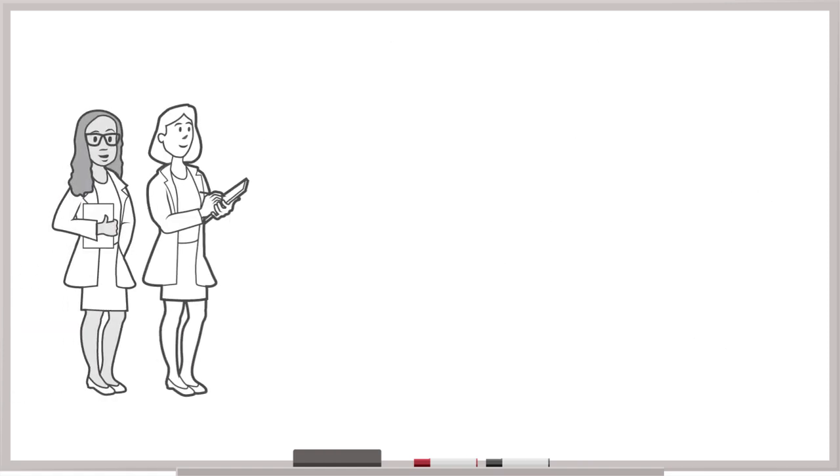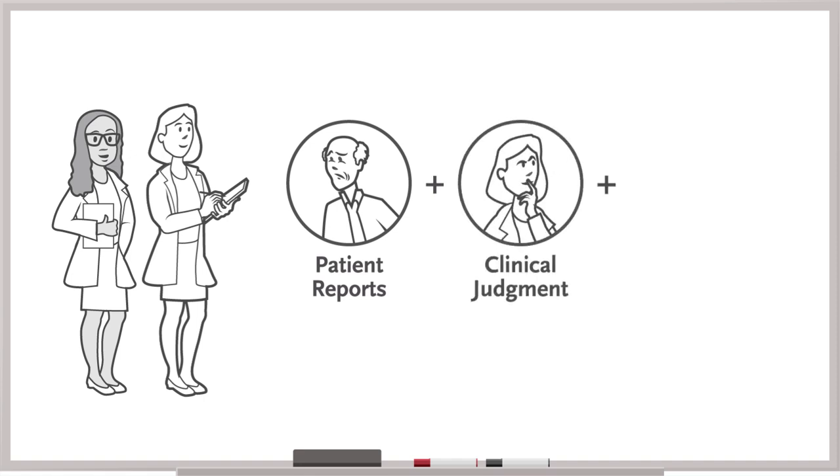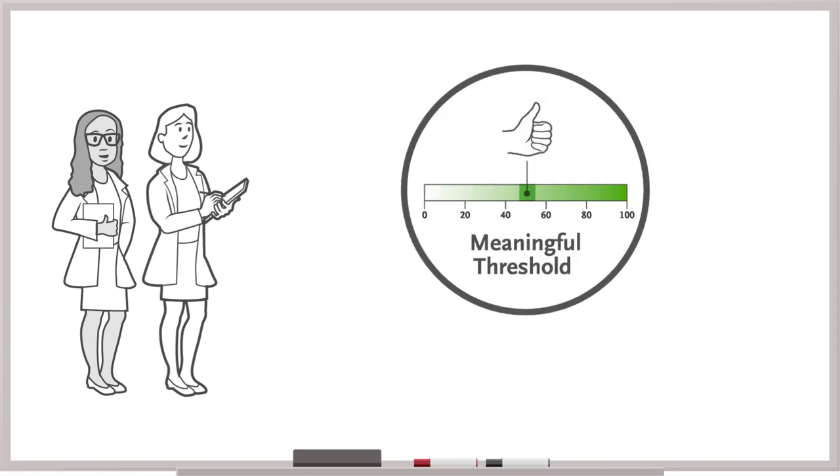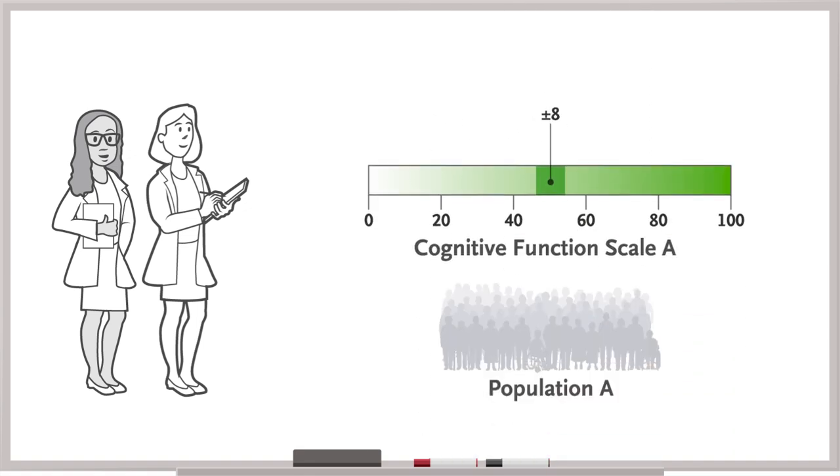Clinicians and investigators often combine elements of these approaches, using patient reports, clinical judgment, and statistical estimates to settle on a threshold that is considered clinically meaningful, and then becomes agreed upon in literature. Say, an eight-point difference on that 100-point cognitive function scale.